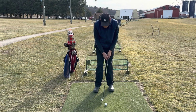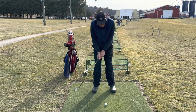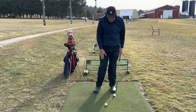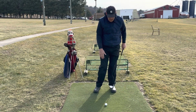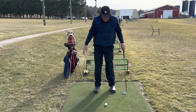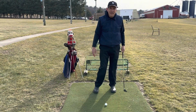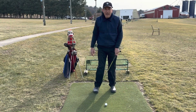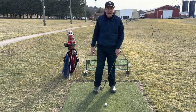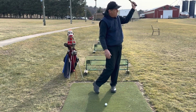So anyway, I come back to this with just the pitching wedge, and we're not going to keep so much weight on the back. We're going to try to keep the weight toward the front without tipping. This isn't stack and tilt. I need weight to get back, because I need to have something to push off. You can't push off the back leg if there's not a little weight back there. Anyway, it's got to keep it on the inside, but you got to have a little bit of weight, a little bit of leverage to hit.